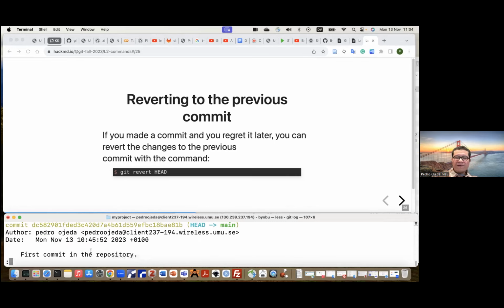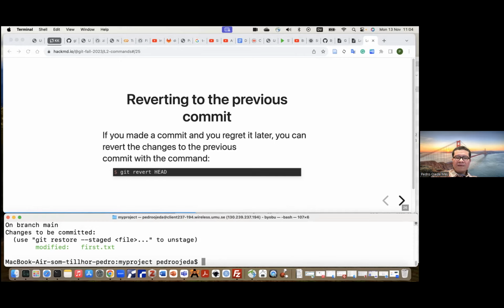In this case, just the first commit in this repository. We can take a look at git status. Now there is this change to be committed that I made previously when I added the second line, and I will commit it. I will write a short message, and that's why I don't need to open the terminal window, and I will type it: second commit.